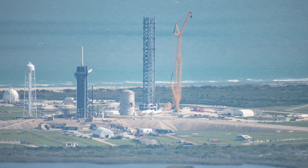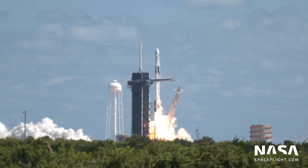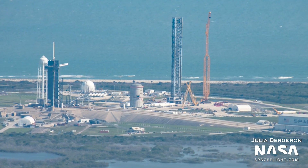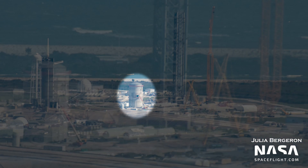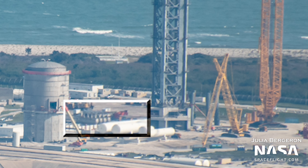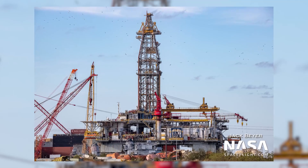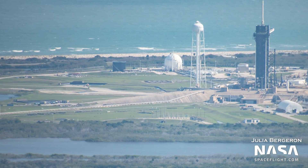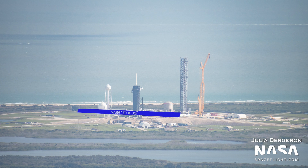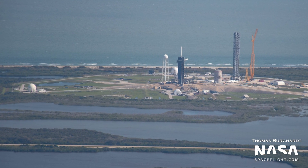SpaceX will need to take into account the proximity of 39A's Starship and Falcon pads, as a Starship launch disrupting SpaceX's ability to launch crew or payloads would not be okay for either program. Elsewhere at 39A, the LOX tank inner shell now has a dome and pipes added to it, and scaffolding has been removed as welds are likely now complete. The drawworks for the Starship tower — consisting of machinery and cabling used to hoist the chopsticks and Starships up and down — can be seen next to it. That machinery came from one of the oil rigs purchased by SpaceX to study floating launch and landing Starship pads. The suspected water tank to the north is now painted black with pipes being laid to the south, and new ponds are planned to be built or modified at 39A.